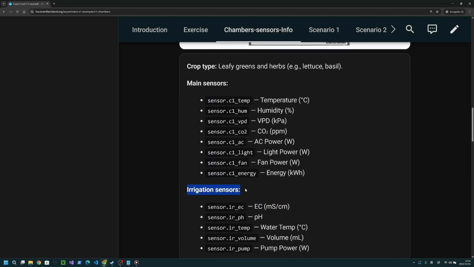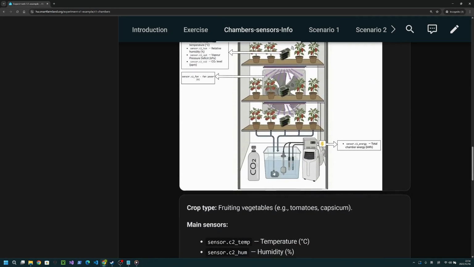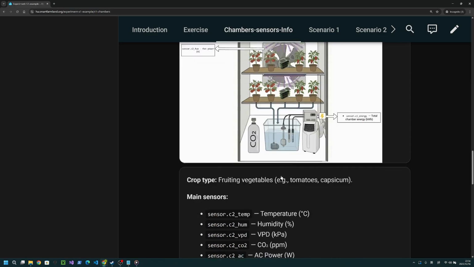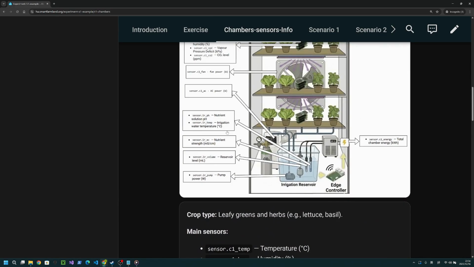And then in chamber 1, we are interested in chamber 1's irrigation sensors. So these sensors are uploading their values to Home Assistant as well. We are not interested in those sensor values in chamber 2 and chamber 3, only the irrigation system in chamber 1.